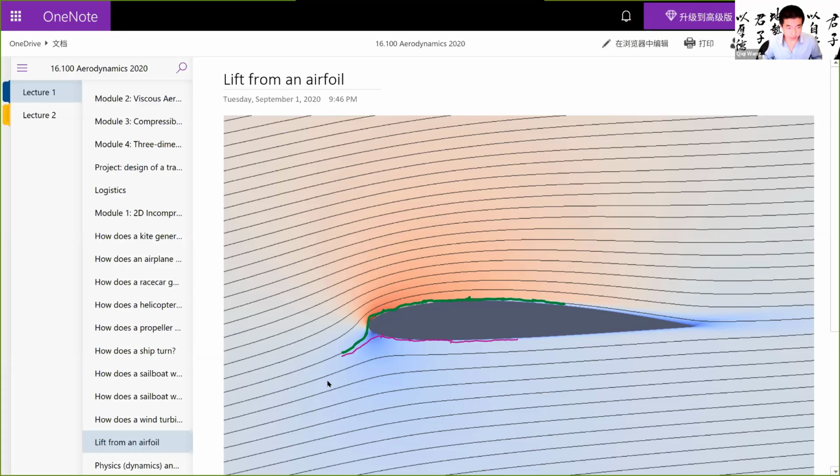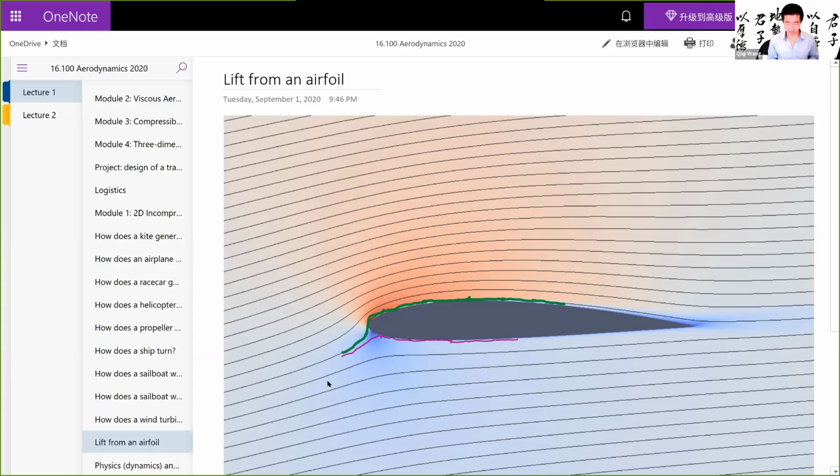Okay, this assumption, as we're going to see starting in module 2, is the implicit assumption. If you start to look at viscosity, you're going to see the streamline on the surface is actually doing something a little bit more subtle than just attaching to the surface. And you're going to start to see the possibility that at higher angles of attack, the streamline is actually going to separate wildly from the surface of the airfoil. So this is assumption number 1. That's our implicit assumption. The consequence of the assumption is really that the streamline attaches to the airfoil.